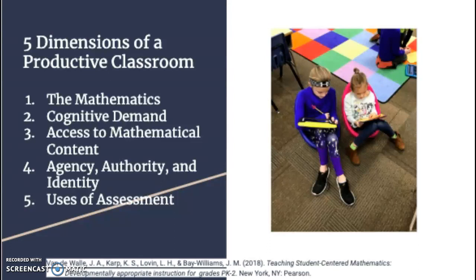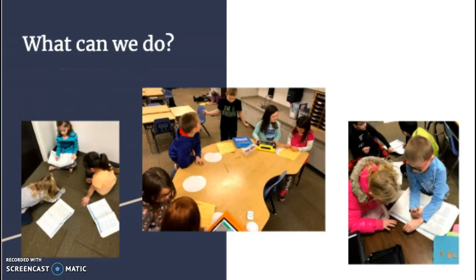Flexible grouping supports the math process, but also the social process, and both are needed for the development of these students. So what can we do? With all this new information about flexible grouping, I think one of the most important things we can do is to stop ability grouping. We don't want to send inaccurate information to students about their ability simply based on their groups. Flexible grouping helps set up all students for success and helps them all gain confidence in mathematics while also still deepening their math understanding and their math ability to communicate.